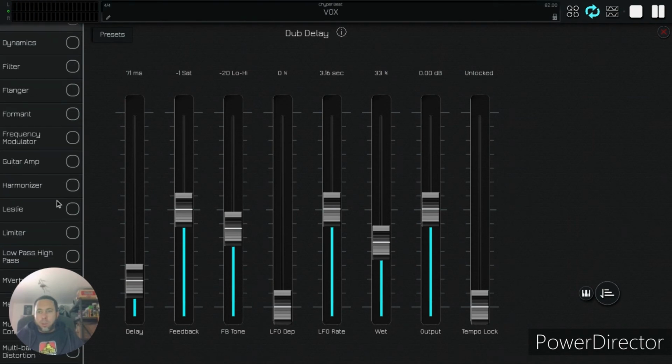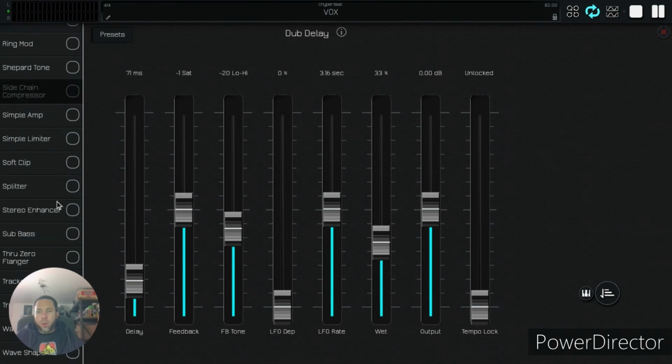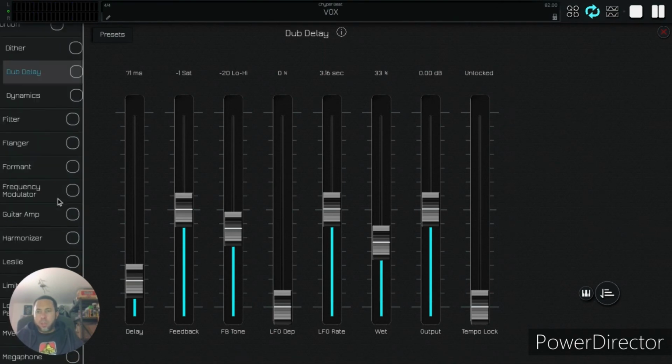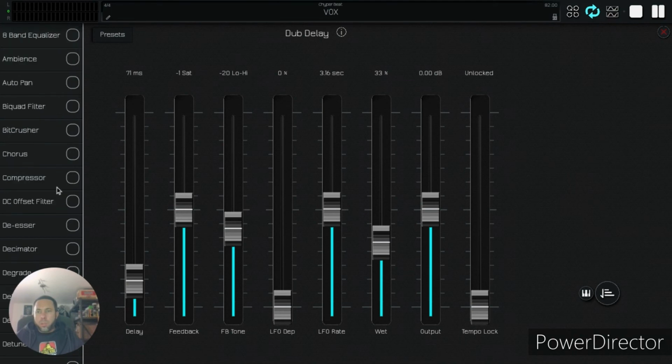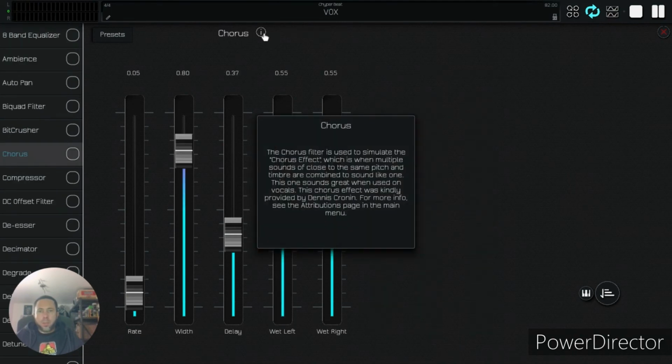There's also like a chorus thing, which I guess is good for choruses. I don't really mess around with that too much. Where is it? Yeah, here it is, the chorus. And I kind of forgot exactly what it does.